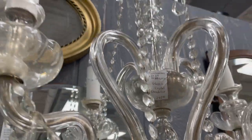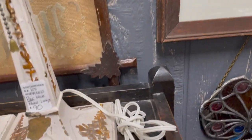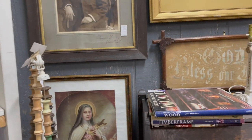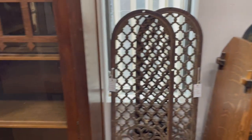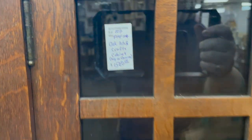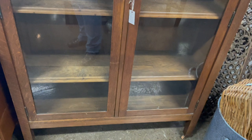There was a chandelier for $275 or $85 which was gorgeous. These two French-looking lamps were $90 for the set — I loved the look of them. There were a few more items in this booth. There was a very art deco, arts and crafts piece for $1,500 — just beautiful, would have loved that.